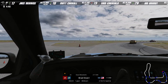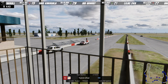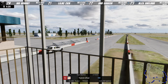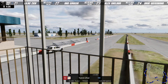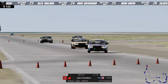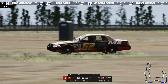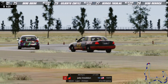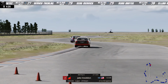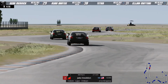That's unfortunate. I know Uni did not have a great start. She looks like she returned to pits, but hopefully that's not the end of what we see from her today. Oh, it is, unfortunately. She just disconnected. After that start, after getting caught up in the initial start, and then also that, I could understand that. At that point, she was a bit behind. Hopefully we see her back for the next event. I know she was out at Buttonwillow for real today, so maybe having to do 2 events in one day was a little bit too much.